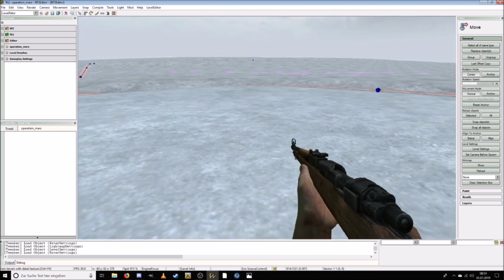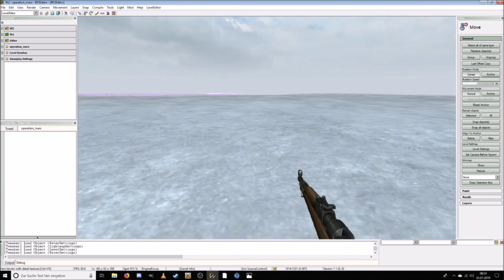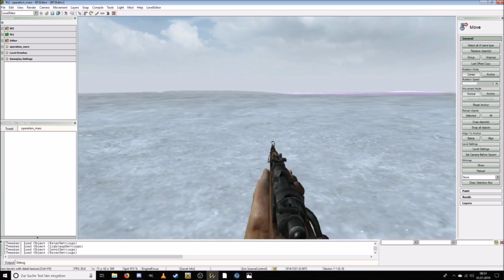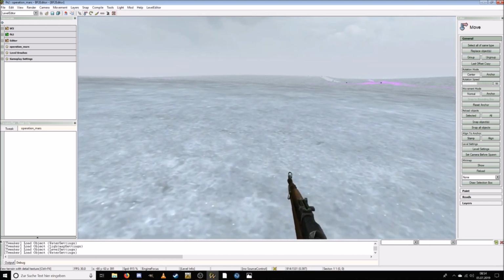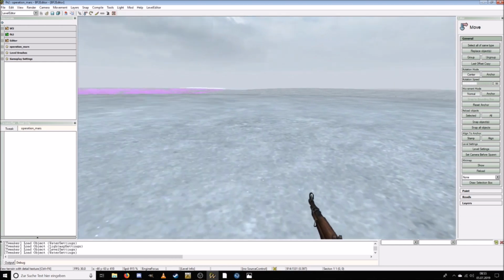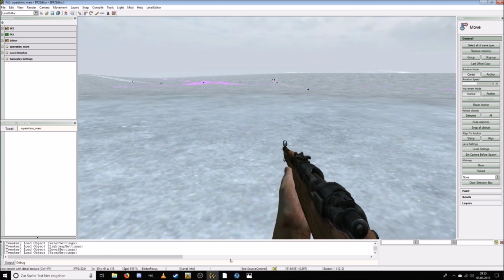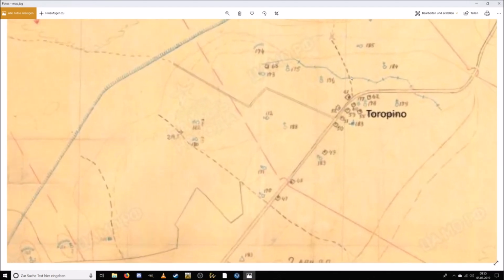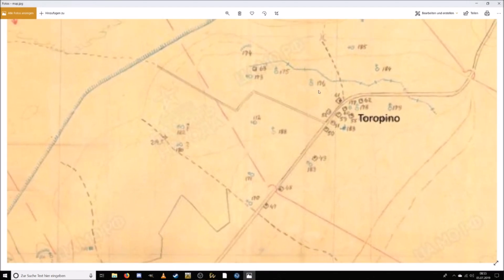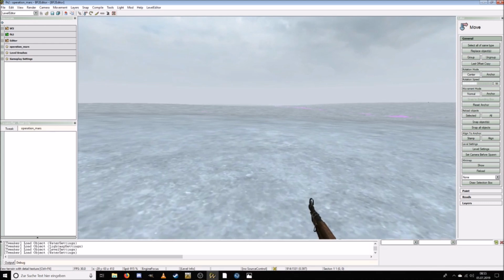Now we might actually go a bit different and place it a bit more up here, although I don't want to make it too overpowered, but this here would probably be a better position. And then there would be another one somewhere here, looking in this direction. We'll probably put that on the hill here, looking towards the forest into this direction. And then the other one, if I remember correctly, number 126, I think, is then looking slightly to the north, a bit further down, so that would probably be here.